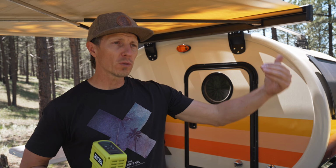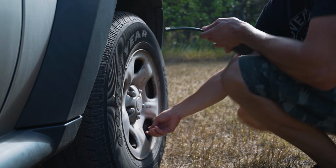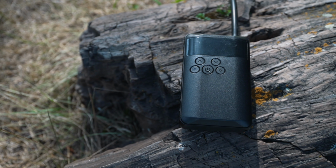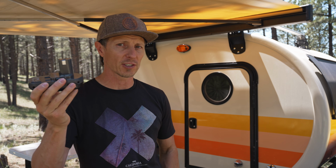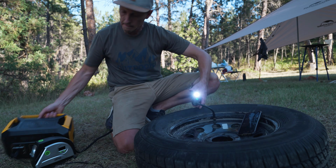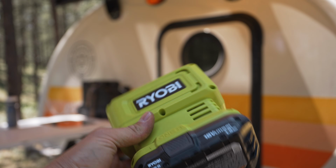But as you know, those have to release charge as they sit to maintain that battery. And so most of these pumps, you're gonna leave them in your truck for 6 months before you even have a tire emergency. With something like this, every time you grab 2 or 3 of these fresh little guys here, it's just peace of mind knowing you don't have to maintain all these internal batteries. Each battery that comes out will be fresh.